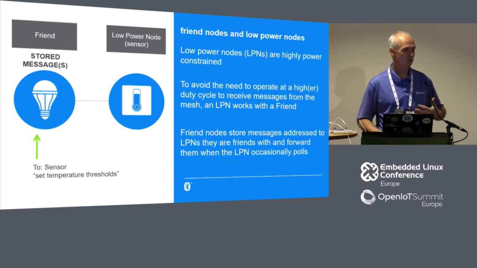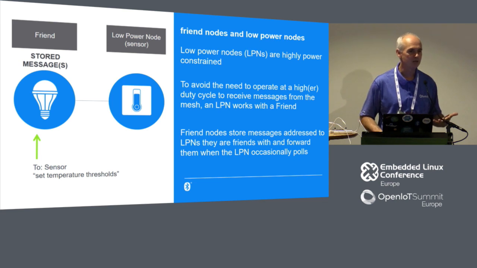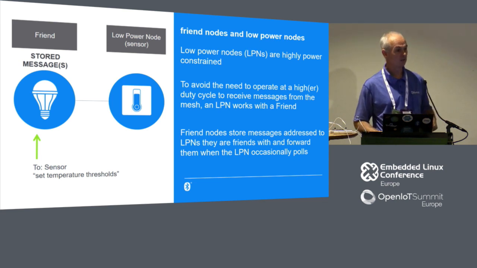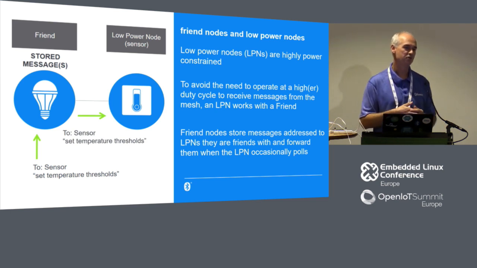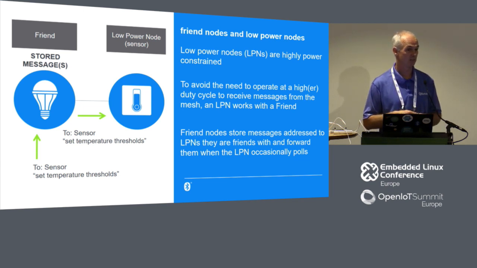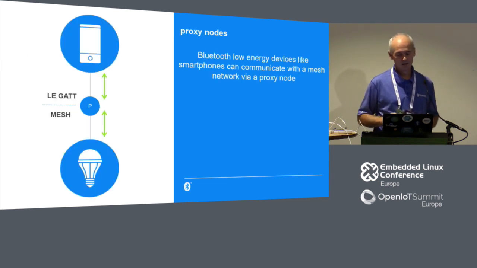Every now and again, it's up to us how often, maybe once every 3 days, the low power node is going to wake up. It's going to transmit a special message, part of that friendship protocol, to its friend and say, hey, have you got anything for me? At which point we're into receive mode, the radio's still on, we receive our messages. But we've used the radio for maybe 100 milliseconds or something like that. So that's how friendship works, helps us solve that power consumption conundrum.